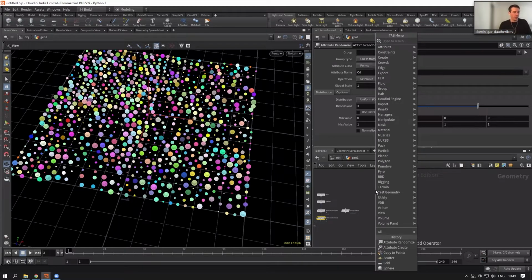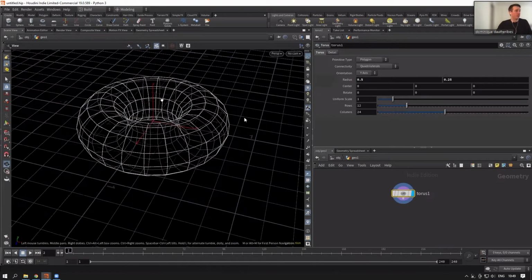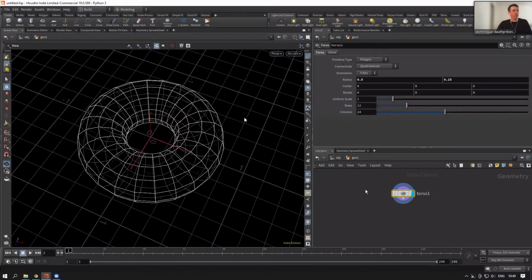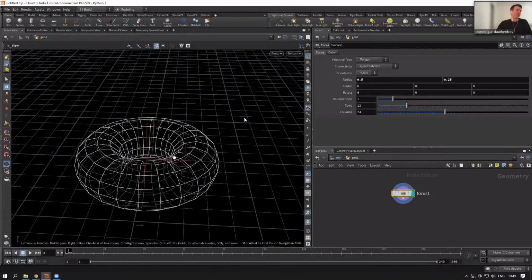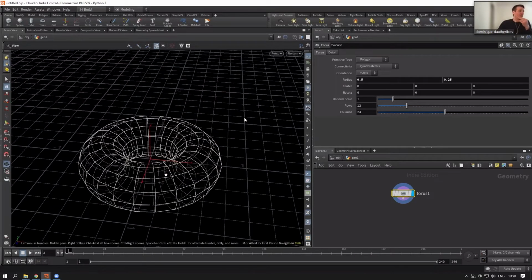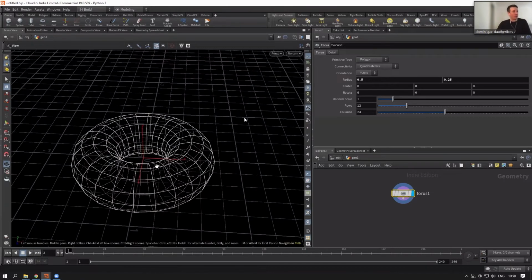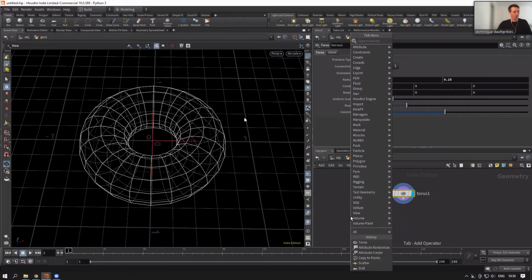So if we drop, for example, a torus for a chain, we have a torus on our network, we'll highlight this and we get a torus here. Let's say we want to delete, or we want to add a transform, like a scale, for example, only to one half of the mesh.